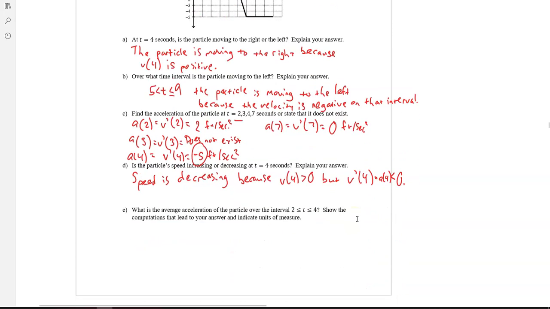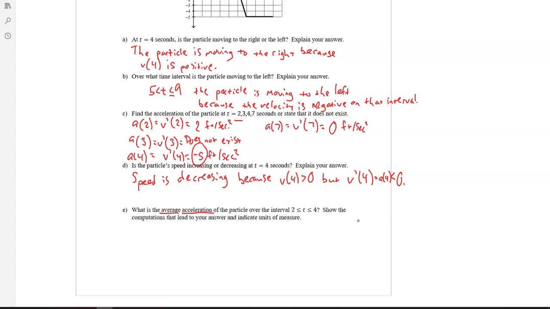Letter E, what is the average acceleration of the particle? Okay, again, average acceleration. We don't have an average formula. We have an average rate of change formula. So this wording of average acceleration, we don't know how to find average acceleration yet, because we don't have an average formula. We have an average rate of change formula. So I have to change this idea of acceleration into a rate of change of something. Okay, what is acceleration the rate of change of? So the rate of change of what gives us the acceleration? What could I change this idea to be?